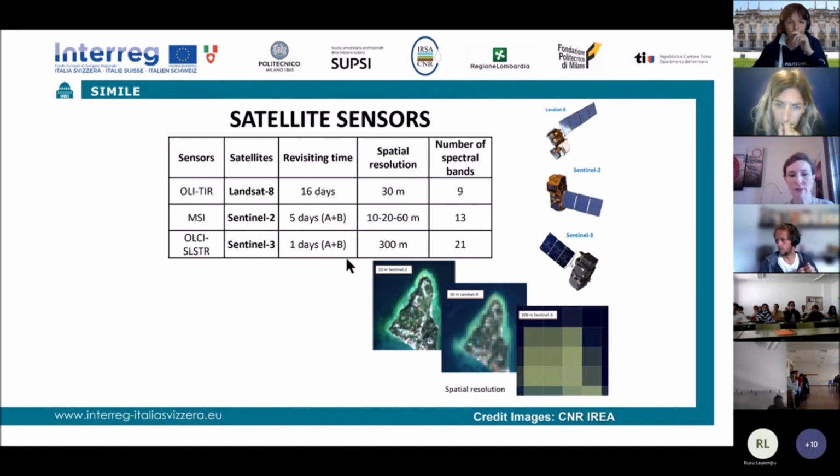So mainly we use Sentinel-3 because, of course, it has a lower resolution from, let's say, a geometrical point of view. But what is really relevant is that this sensor has been designed specifically to retrieve water characteristics. So the spectral bands that you see are quite many, and allow us to retrieve certain characteristics better. And then we have the Sentinel-2, which has higher resolution with respect to Sentinel-3, which is still good for retrieving such information. But anyways, the first option is Sentinel-3, also for revisiting time. As you can see, the Sentinel-3 has a very high revisiting time.